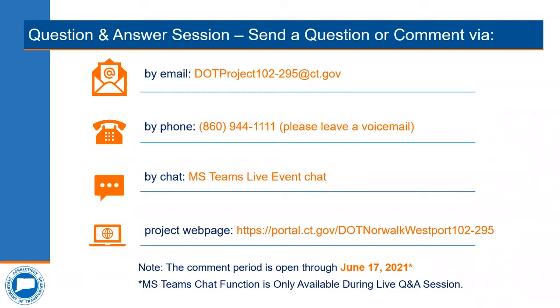As a reminder, YouTube Live participants will not have access to the MS Teams live event chat and will need to submit your questions using the email or phone number. The email address, phone number, and project webpage link can be found in the description. As a note, the webpage link is an active link, but if you wish to send an email, you will need to copy and paste the email link to your preferred platform.